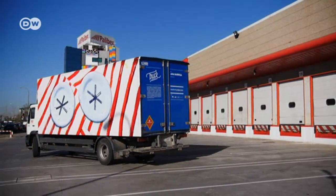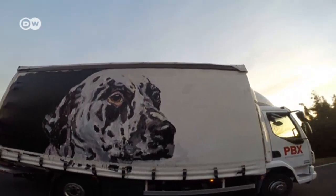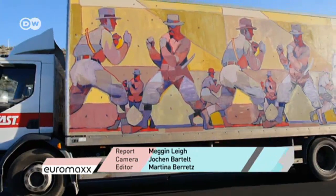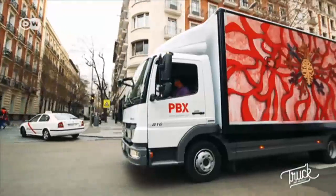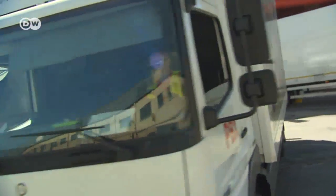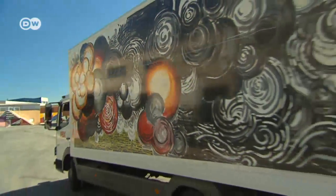The trucks operate all over Spain, so the public at large have a chance at spotting them on the road or in town. For now, their numbers are limited, but Colsa is looking to expand the project to 100 trucks or more. And early next year, there will also be an event where all the trucks can be seen together in one big roadshow.